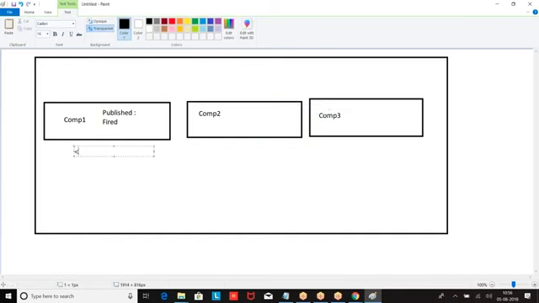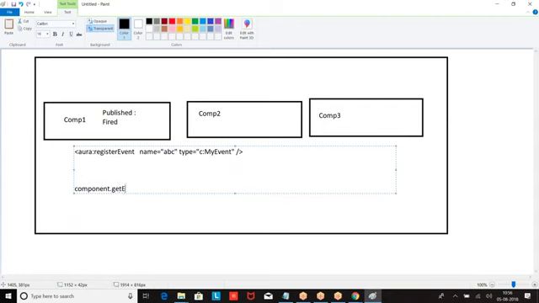If you remember, if I have given aura register event, how did I refer to this event in the client-side controller? Component.get event. This is a variable. Am I right? The same thing, if I go to the application level event, the story is different.